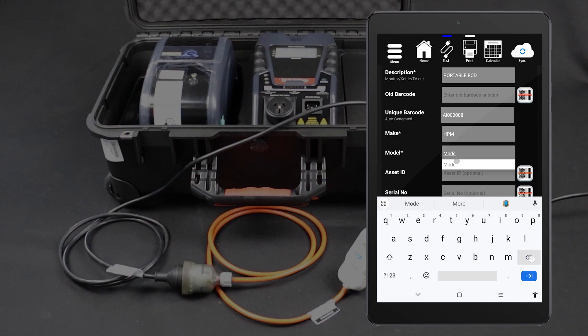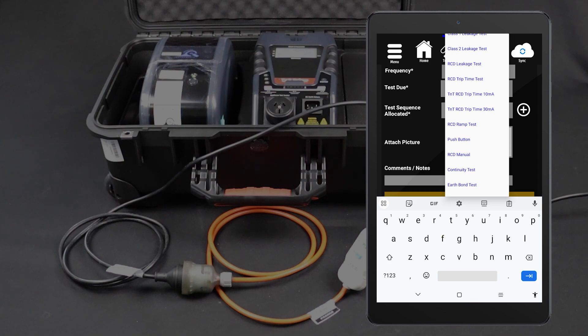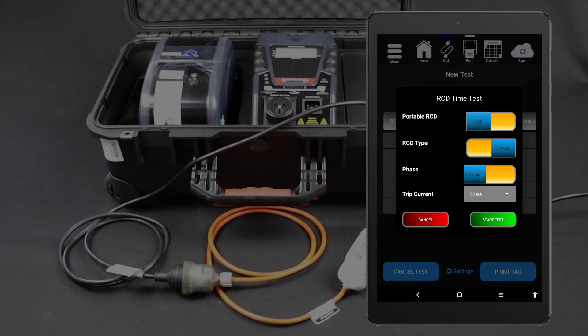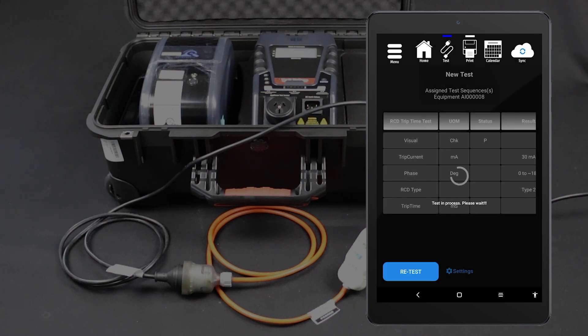Enter the item into your database. Fill in the item's details, assign a test sequence, then tap Add Equipment. Tap Start Test, then select your testing options. For this testing method, turn portable RCD testing off. You will need to test both the zero degree and 180 degree phases of the RCD. Select the zero degree phase to start with. When your test options are set, tap Start Test to proceed. Conduct the visual inspection and select the appropriate result. The test will only proceed if the device under test passes the visual inspection. The test will be conducted and the results displayed on your tablet.